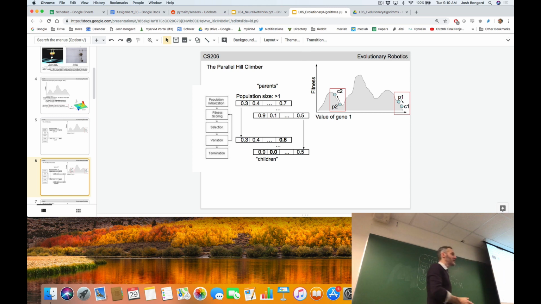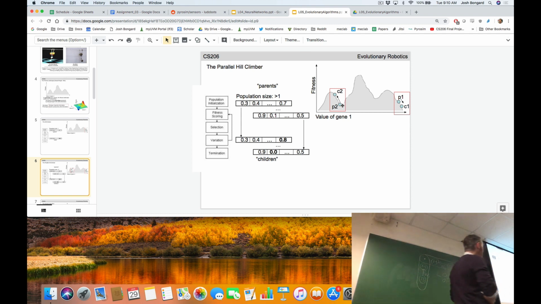In all the videos I've shown you so far, we have these snapshots of one robot after the other. At any one point where I take the snapshot, there are n-1 other robots that aren't in the video. Keep that in mind as we move forward. In all the experiments we're going to look at, we're usually looking at one evolved robot that's being drawn out of a population. So parallel Hillclimber, we create P parents. In this case, we'll just create two, P1 over here, P2 over here.